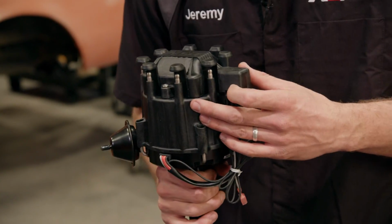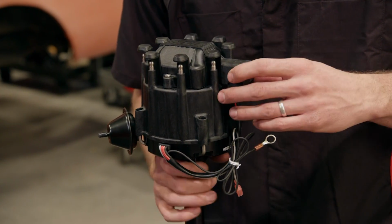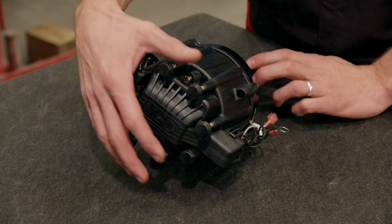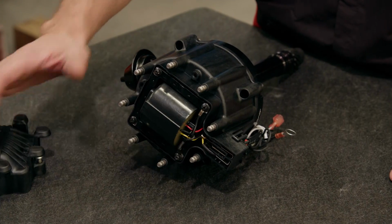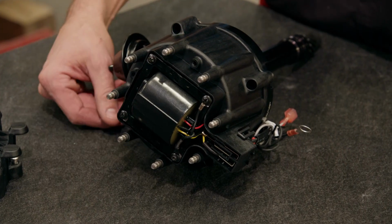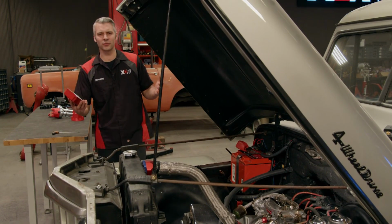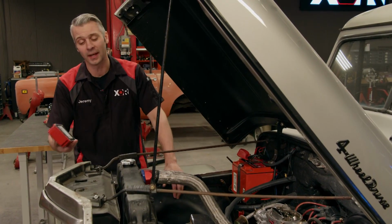There's even distributors that have the ignition module and the coil mounted directly to them. Check this out. Now, an HEI style distributor has the coil mounted directly on top of it, and the hookup's pretty simple. All you gotta do is supply power and hook up your tach. Now, each distributor could work great for different applications.